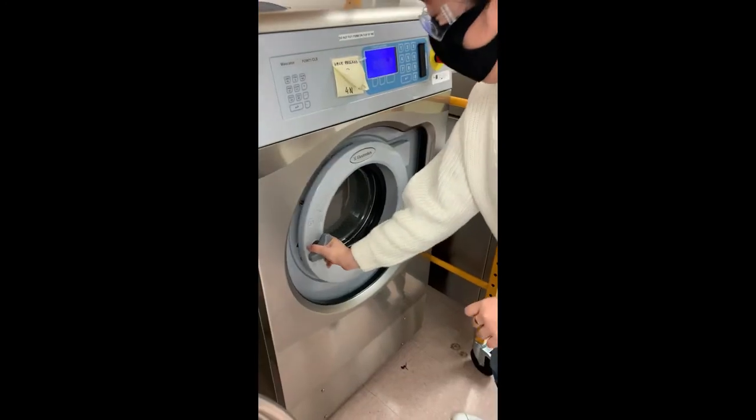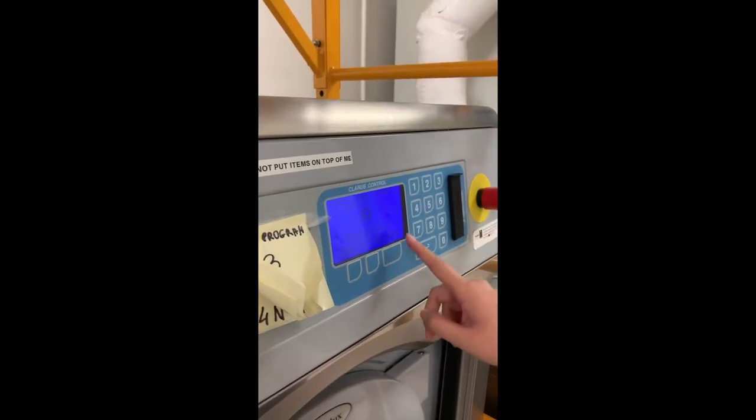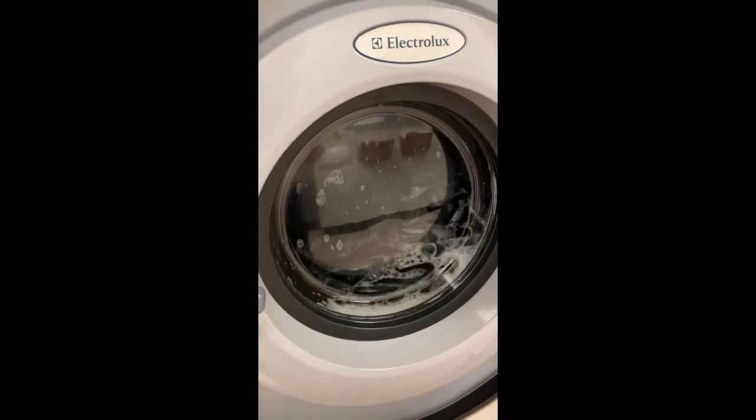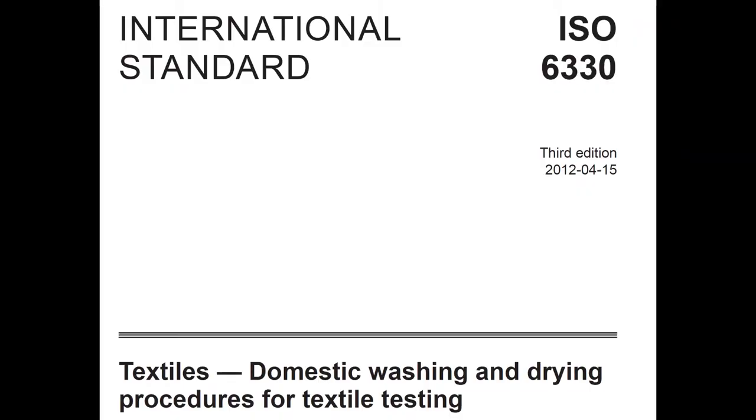The Wascator is a programmable front-loader washing machine designed similarly to European home laundering machines. We use this machine for preconditioning some textiles being tested to ISO and IEC methods and specifications.